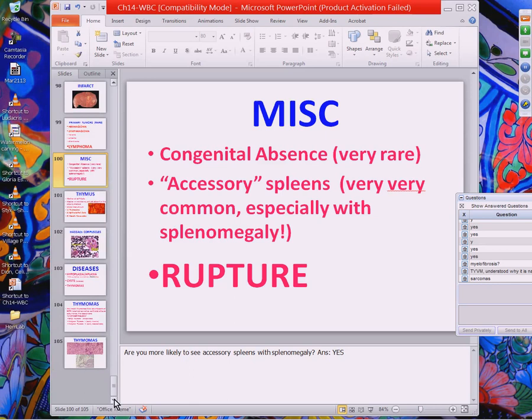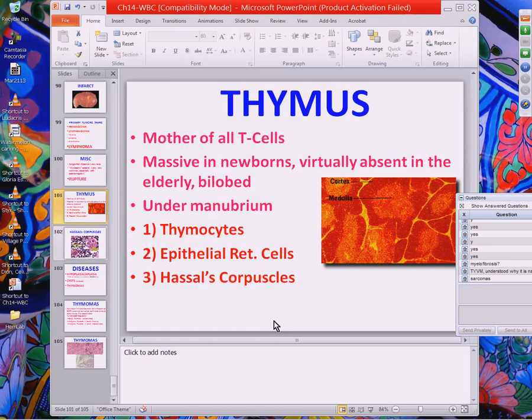Let's say a few words about the last remaining lymphoid organ, which doesn't have a large family of diseases, but many people regard it as the most important lymphoid organ, the mother of all T lymphocytes: the thymus. Probably one reason why we neglect this poor thymus is that when you did your anatomy dissections last year, you may have asked yourself, where the hell is the thymus? We know it's an important organ. We know that it's supposed to have the thymocytes and the epithelial cells and the Hassall's corpuscles, but where the hell is it? Well, in older people, the thymus recedes, and very often it's replaced chiefly by fatty tissue.